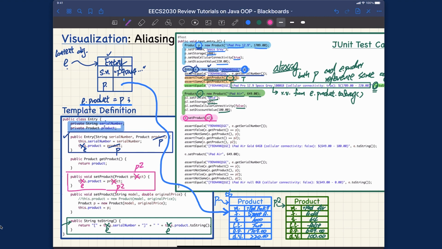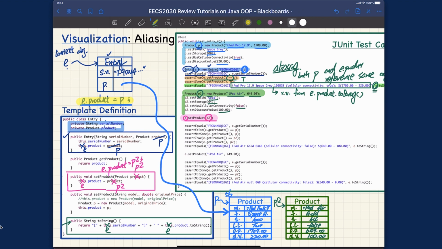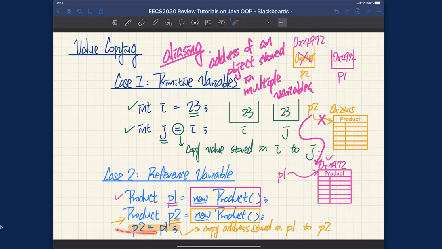So what this will boil down into is we got E.products is assigned to P2. That's what's going to happen, right? So this will be very similar to what we said before. E.product is assigned to P is what we did when we first created the objects, but now we'll do some reassignment to do E.products is assigned to P2. It's really important for you to also see this line. So this is what we did the first time, and this is what we do in the second time, right? So how do we do that? According to our interpretation from before, like this, right?